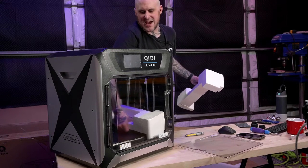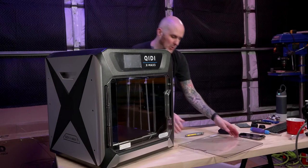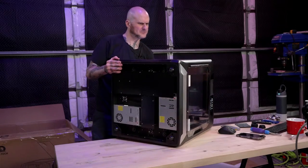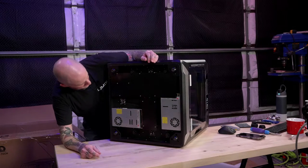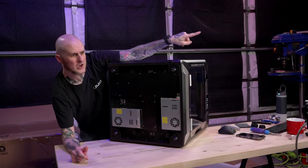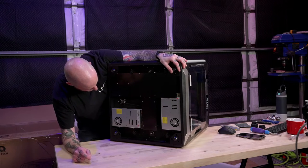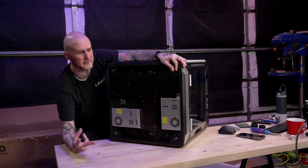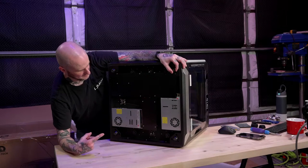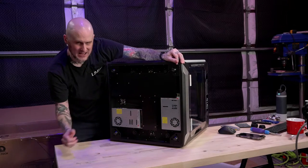Does it have independent control Z? I don't know yet. The first model didn't. This one might. We can tell real quick by flipping it over to look at the bottom. Yeah. Nope, it is single Z. There's a single Z motor. Wow, this is totally different than the original machine underneath. The original machine's off the side. This is way different. We have two 450 watt power supplies. So I assume the PTC heater and the bed are probably both 24 volt. 900 watts of power supply in this thing. It's got a single stepper motor for the Z axis, so it does not have independent Z control.